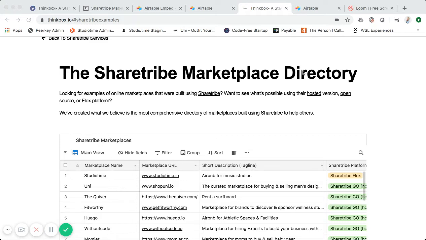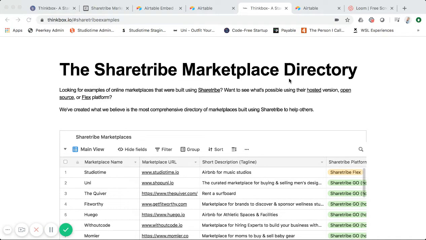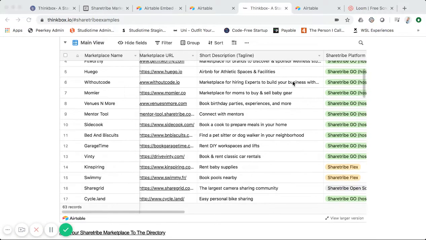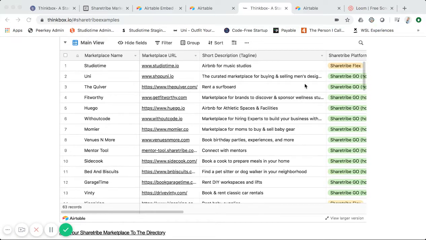So you can create a directory or even some kind of Nomad List style landing page, or actually a kind of lightweight product. Hopefully, using this tutorial, you can then use Card or some other landing page builder, and also use Airtable as an embedded view and make your own. So let's just jump right into it.